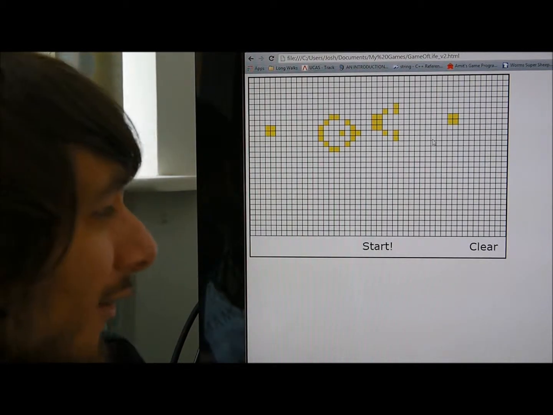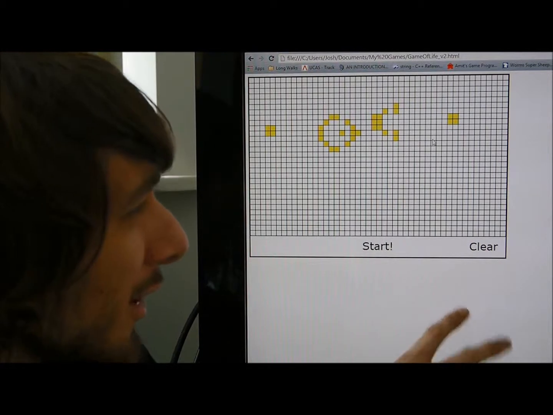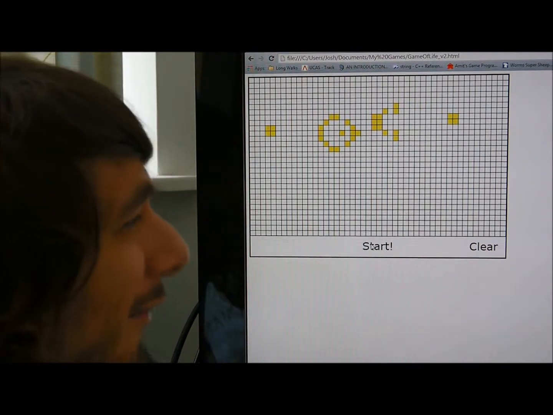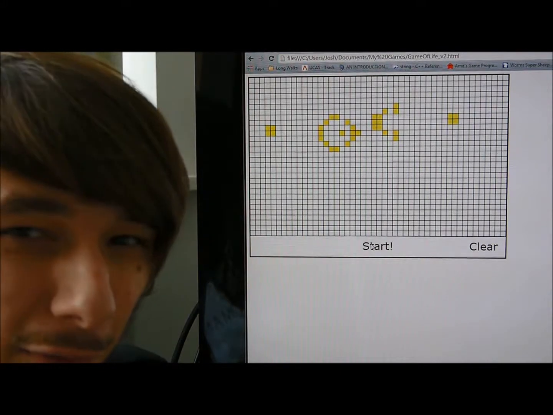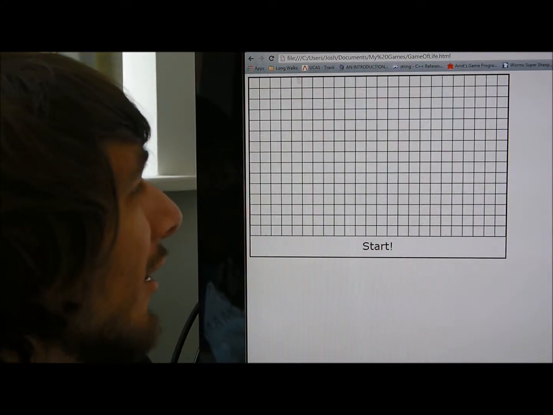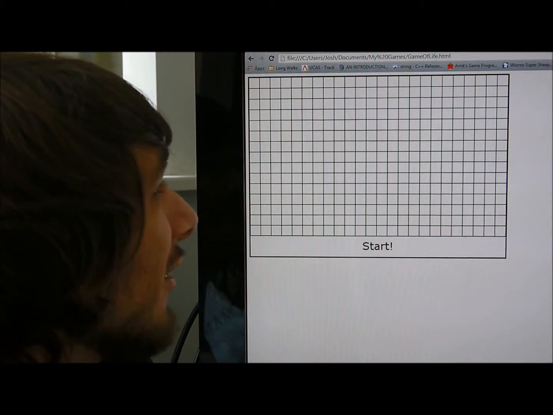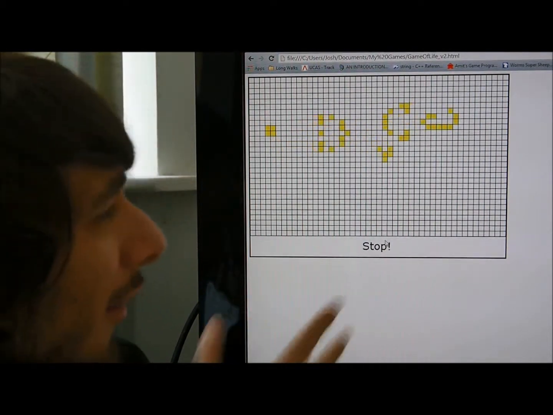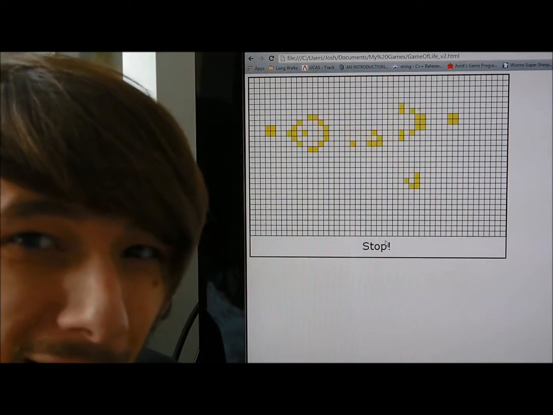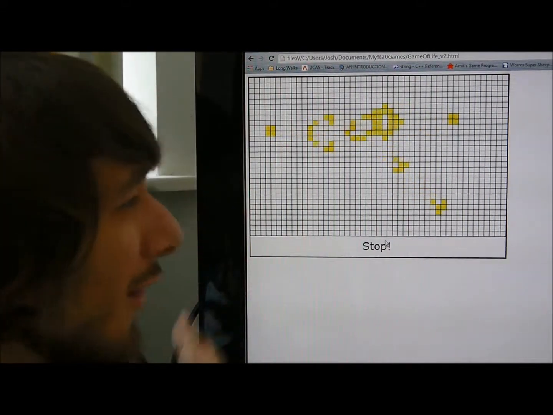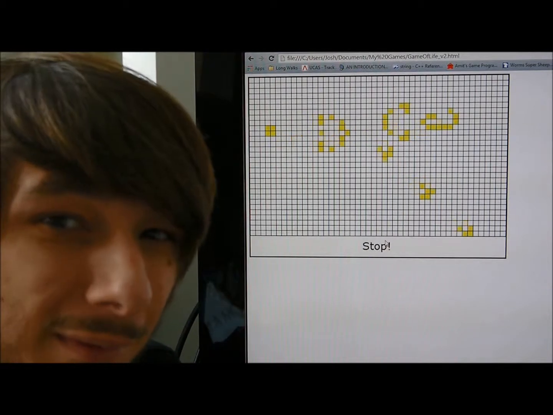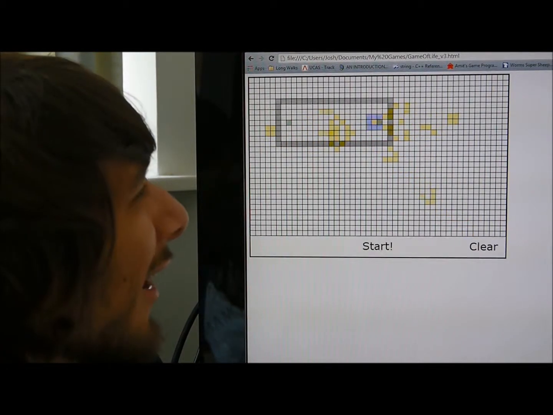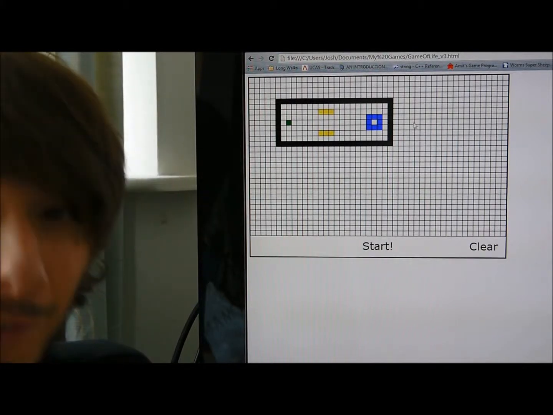The next stage was a larger grid. You can now start and stop it, and you can clear the board. This is one I made earlier. This is a very special setup, because it goes on forever. It'll never decay into a blank board like that one did. So if I click start, this one I've also upped the frame rate a bit, so it'll update faster. It'll do that forever. That will never stop, unless I click stop.